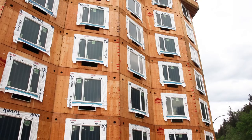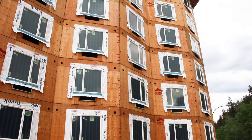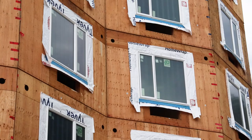Beyond its size and significance for Prince George, this building also demonstrates wood construction, and many of the panels used in the building construction were made right here in Prince George. The building was conceived to be a good option for students to live in and experience life in Prince George, and there's just no better way of doing it than offering a building that's built of regional materials using wood, which is a specialty of the region.